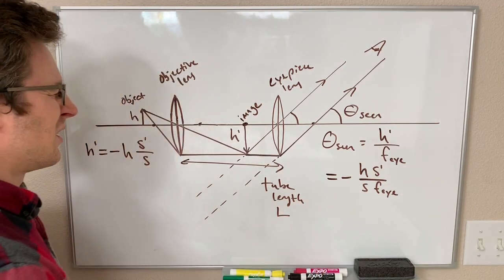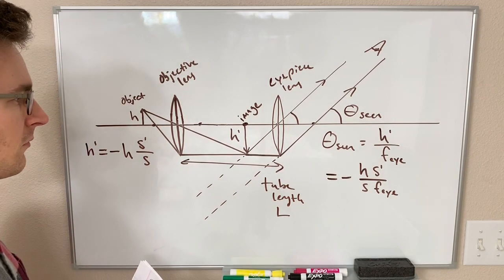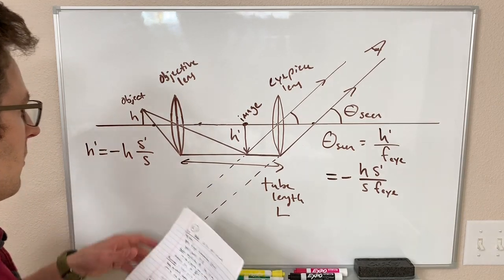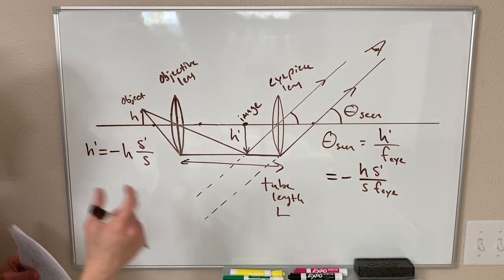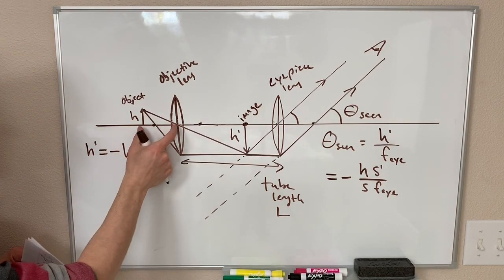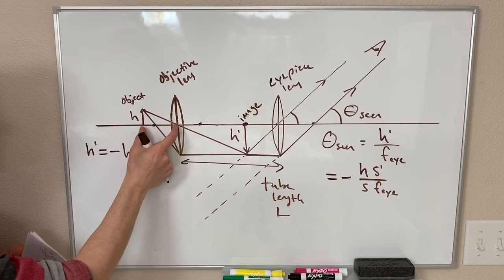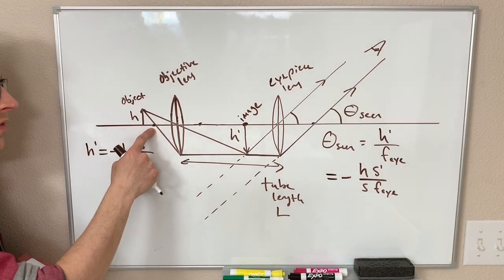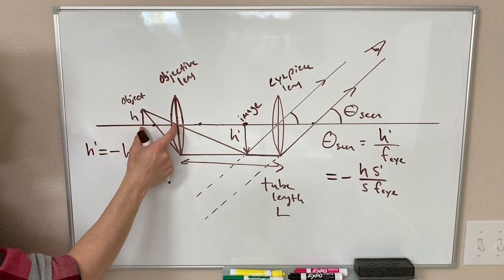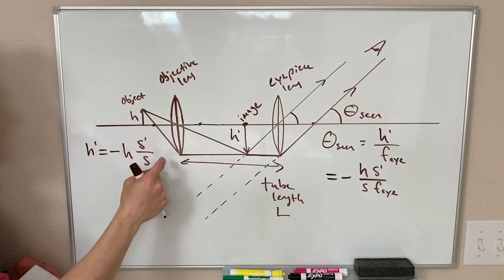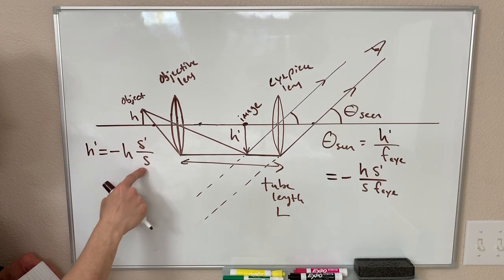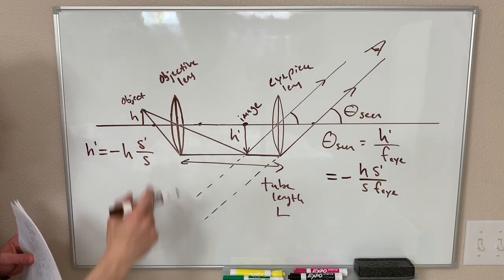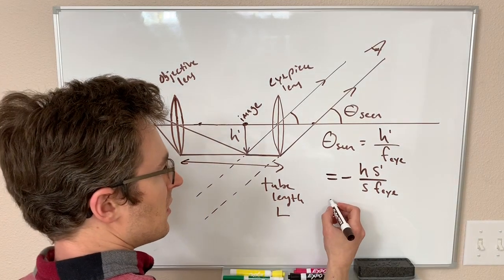And that is abbreviated capital L. Our object distance, S in this, is this distance on the diagram. Now, because we place the object close to this focal point, this distance is going to be approximately the same as this distance, so we can write this distance S as being approximately equal to the focal length of our objective lens.